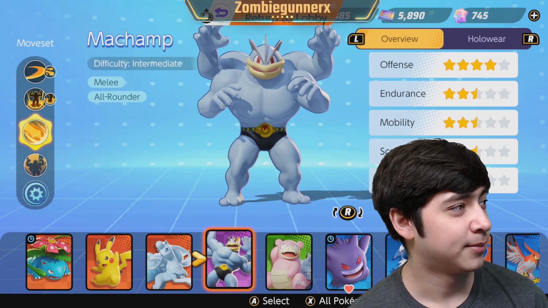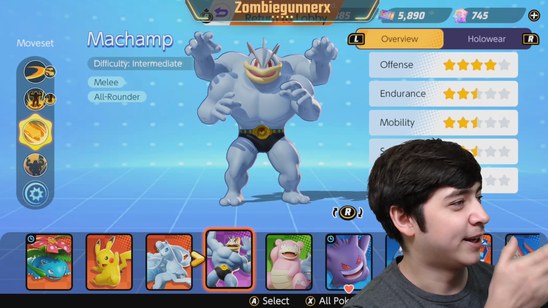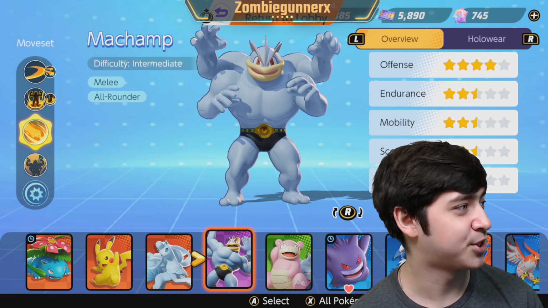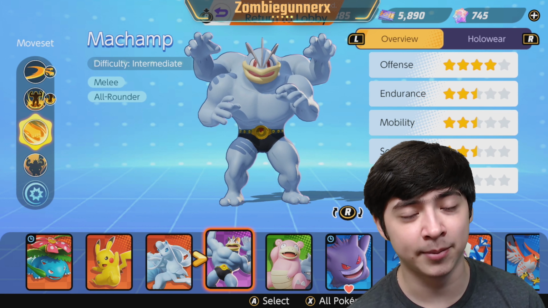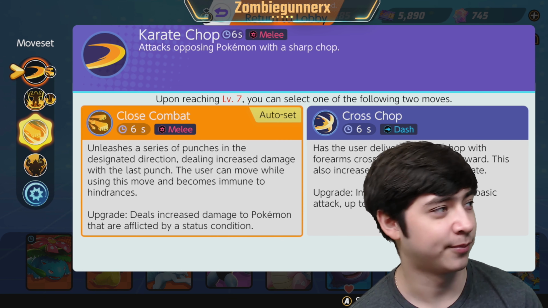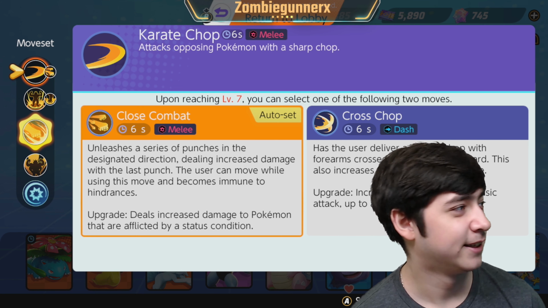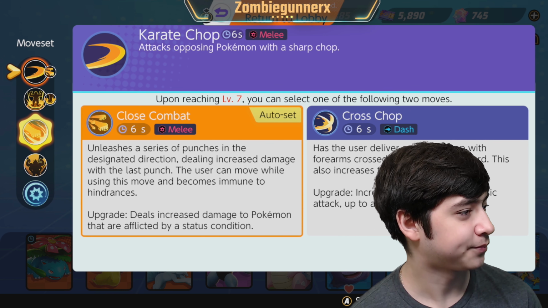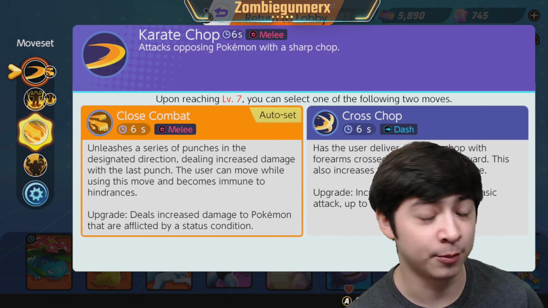So Machamp, sorry if I'm looking this way, it's because I'm looking at the screen. Pokemon Unite. So Machamp is an all-rounder, a melee attacker. So he's not a range attacker. I mean, it's pretty obvious. He likes to punch. So yeah, we got Machamp, and let's first talk about the movesets.